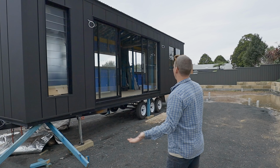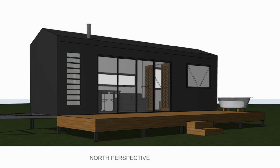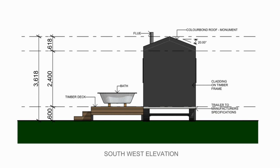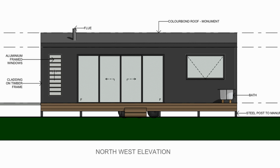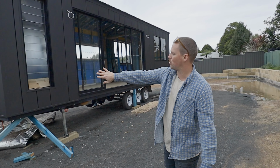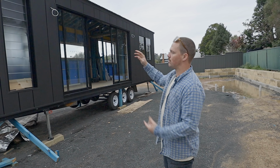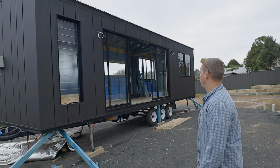So this is obviously the front side of the tiny home. When it gets dropped off, we're going to build a nice long deck off it in place. There'll be an outdoor bath at the back end, off the master bedroom area on this front side of the deck. All our services will go on this front wall of the tiny home, and then downpipes and all that sort of stuff will get connected up in place when we drop it off.